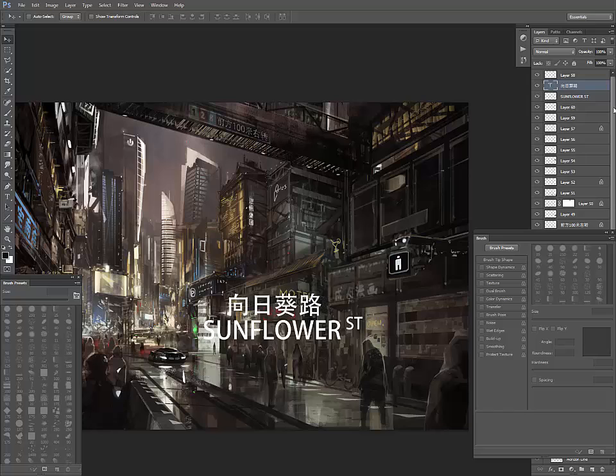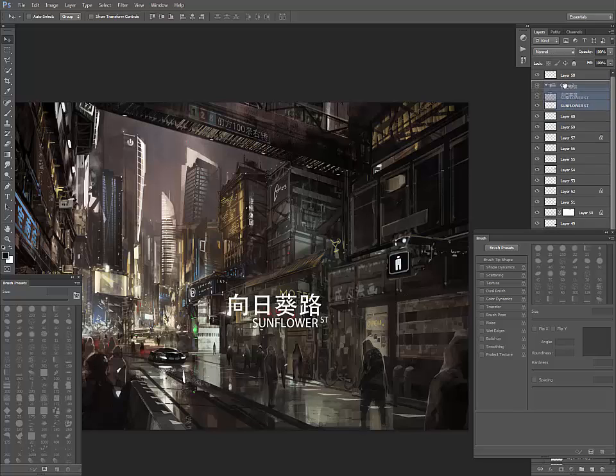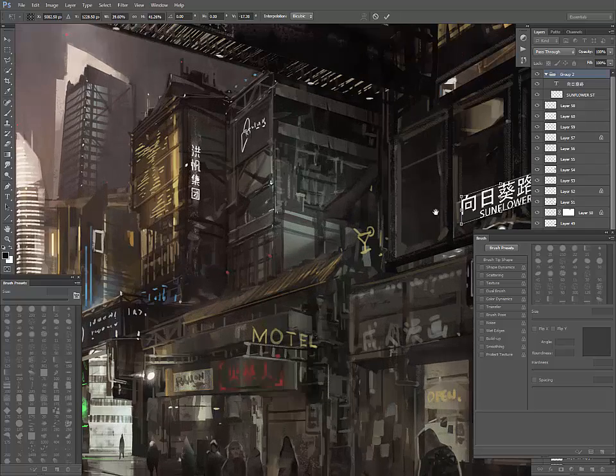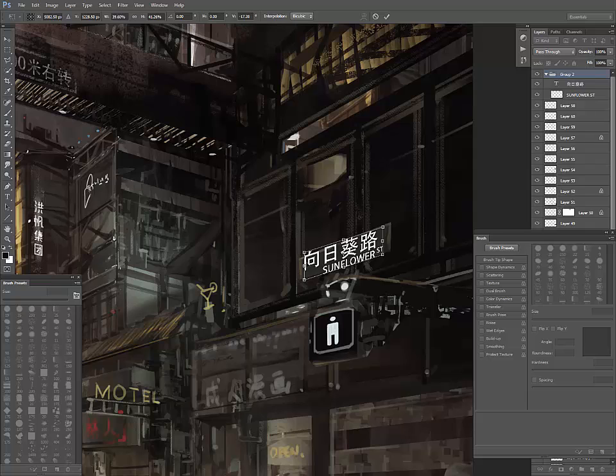Where are you gonna put that? I like it right there, even. Oh, okay. Just right smack in the middle. Yeah, it's kind of like, yo, this is Sunflower Street. It kind of represents. Yeah. But wouldn't it be cool to have a series of paintings that would all be different cool streets? Yeah. And you had that big thing in the center that said this is this street.